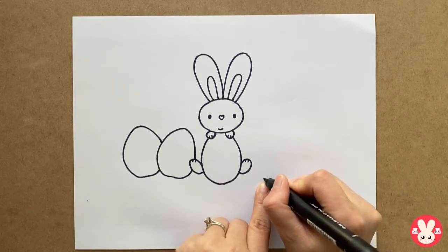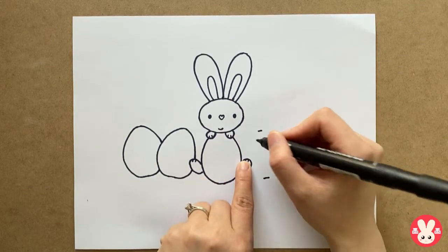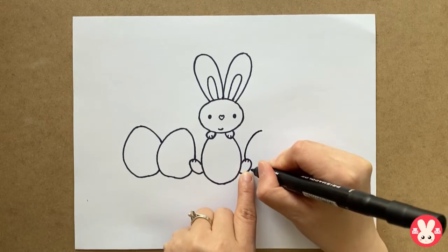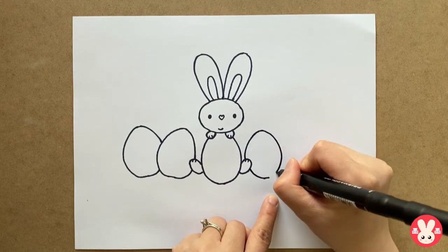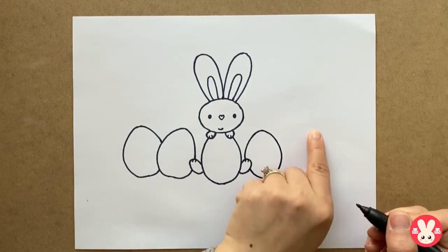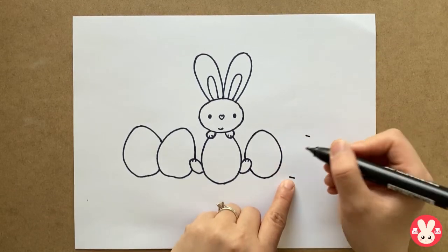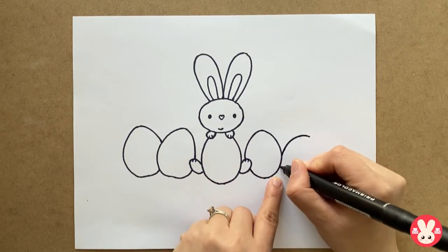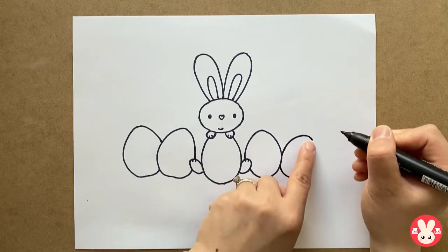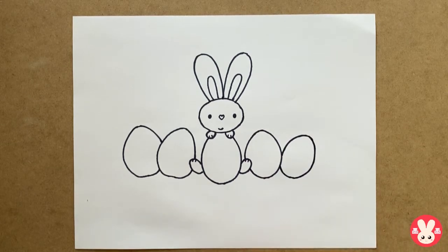So mark the bottom and whoop, mark the top. Now connect the 2 points just like before, but stop at this foot and resume at the bottom and connect the other side. The last egg goes up like that. Mark the bottom and the top and use arcs to connect them. Alright, you just finished the outlines for this drawing.